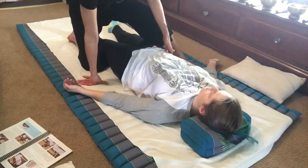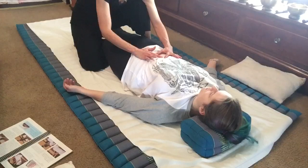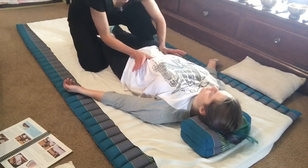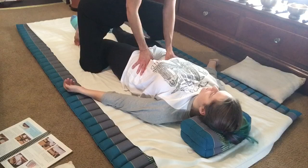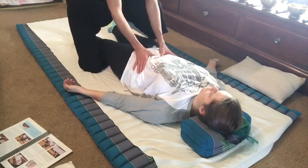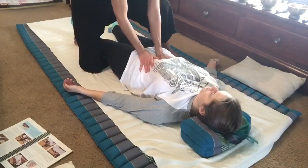Step 57 is thumb pressing around the navel. We find the belly button, and those eight points are basically brought down into a square instead of the expanded circle. We've got one set of points on both sides of the belly button that we just kind of press into — feel the abs — if you feel the pulse, you just back out, you've gone deep enough. Twos are right on top of and below the belly button — just press in, feel, and come out. Three and three are the bottom two corners, and four and four would be the upper two corners — again, just enough to feel the pulse and come on out.